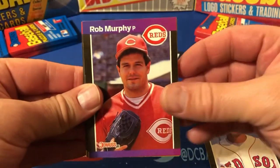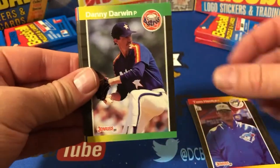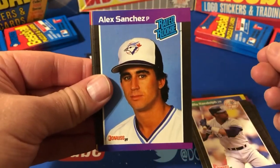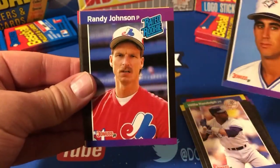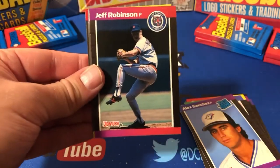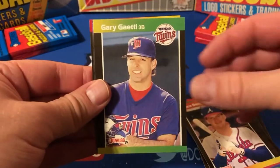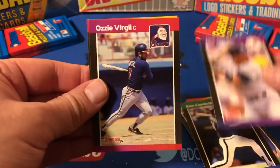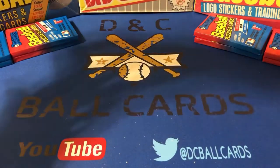Jody Reed, Bob Murphy, Gary Thurman, another Tom Hinkie. I've got probably four of those in this box. Willie Randolph. All right, so for sure going to get another rated rookie behind this. Could it be? That's a Randy Johnson, so that's not a bad one. Not going to complain there. Jeff Robinson, Bruce Benedict, Gary Gaetti, Ken Caminiti, future MVP, Jack Clark, Ozzie Virgil, and Doug Jennings.